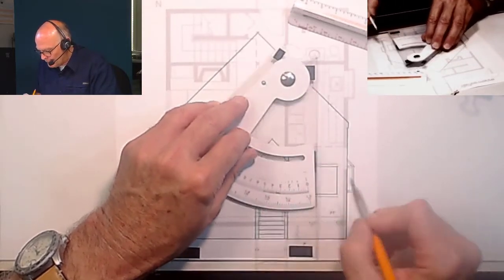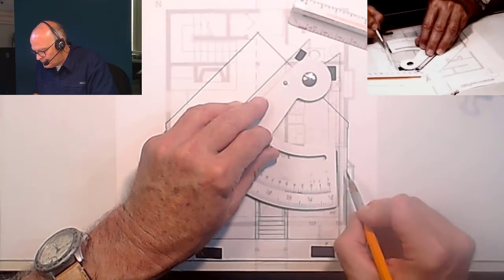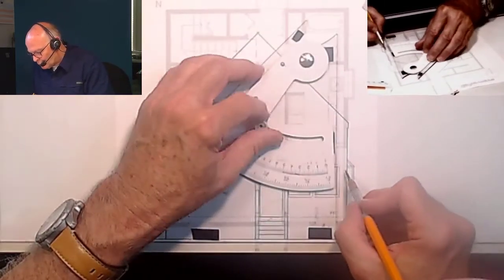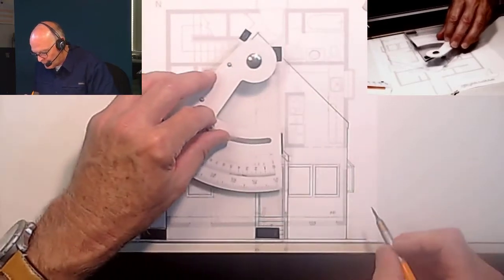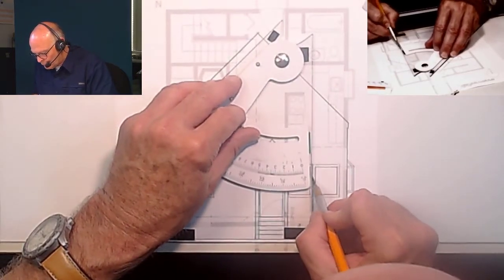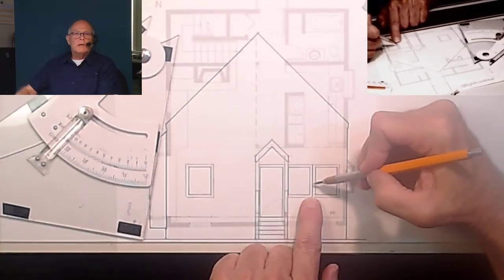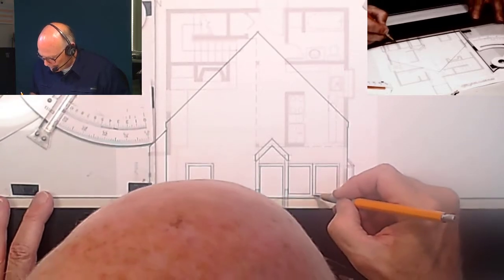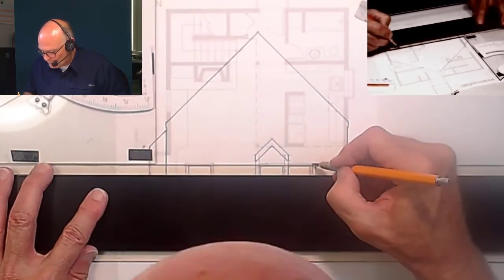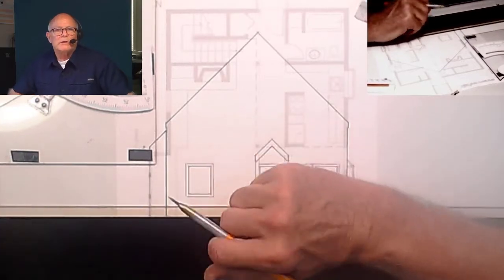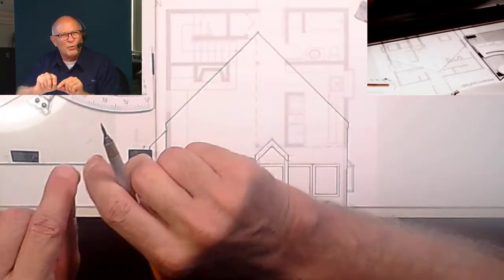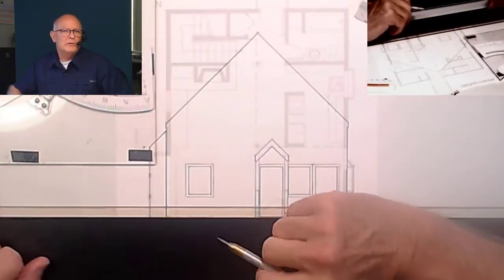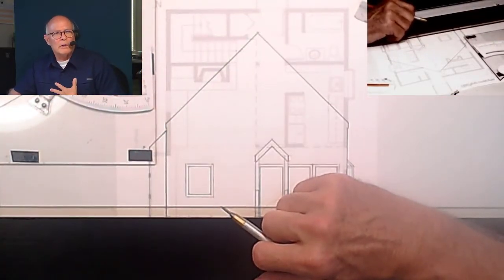Now this one is a little tricky. When we get to the center, you have to complete all the corners. I'll let you do that on your own, but you can kind of see where we're going. Because we're so darn close, you could either do a double line or you could just put a single line there. That's fine. It would be all up to you. But understand that what we're trying to do here is add definition. If you look at your house, you probably don't just have a round cutout called a window. There's probably some trim around it. There's some definition that's occurring at the window, and that's what we're trying to do here.